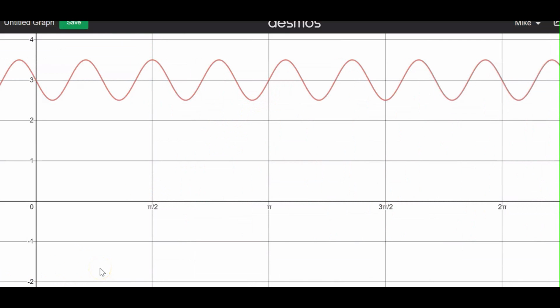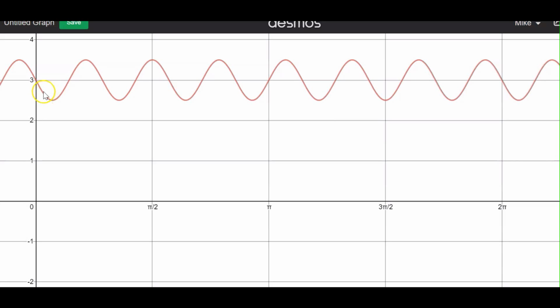All right, so this one looks a little weird. Let's look at our graph here, our scale. Here's the x-axis, here's the y-axis. We're going up 1, 2, 3, 4, down negative 1, negative 2, okay? Let's find out whether this is a sine or cosine and whether it's positive or negative. Well, here's the y-axis, and it hits this curve in the middle of the curve. It's not a high point or a low point, so this must be a sine function. Also, from the y-axis, it's going downward instead of upward. That makes this a negative sine function. Okay, so this is definitely negative sine.